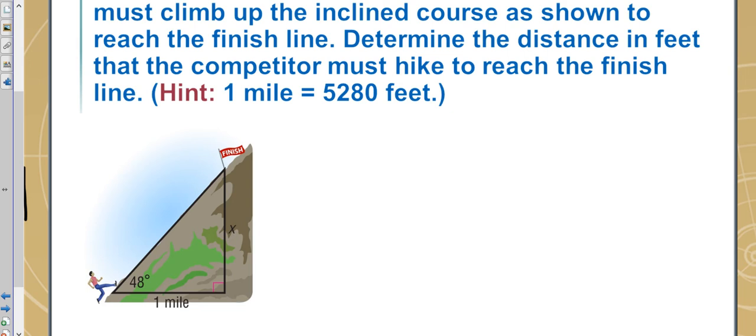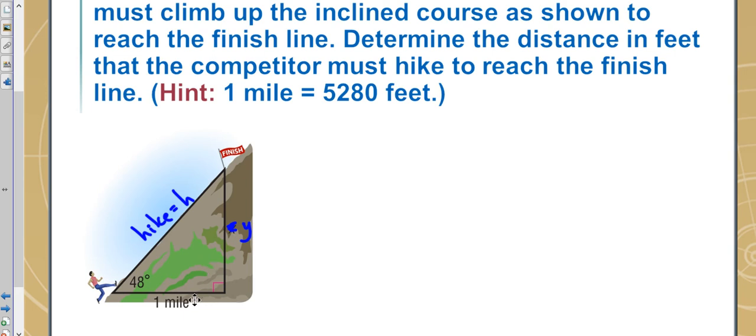Now they put an X there. I'm going to switch this right away because, one, this is kind of deceiving. This is first a Y, and not only that, it's not asking how high did you climb. It says what's the length of the hike. Okay, this is how far you hike going this way. This is your H, your hypotenuse. So that's actually what we're looking for.